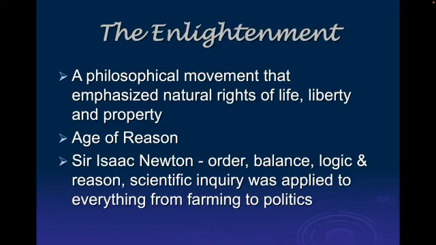Along with the Restoration is the Enlightenment period. Now, this is a philosophical movement that emphasized natural rights of life, liberty, and property. This time period is also known as the Age of Reason. For example, with Sir Isaac Newton, he would say that order, balance, logic, reason, and scientific inquiry was applied to everything from farming to politics.